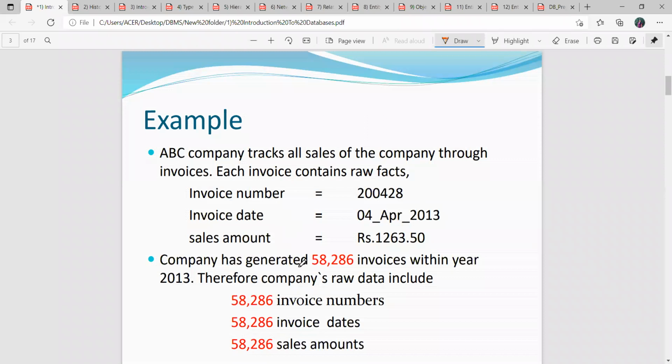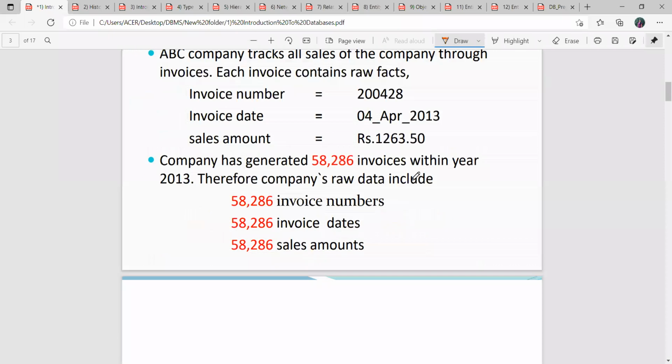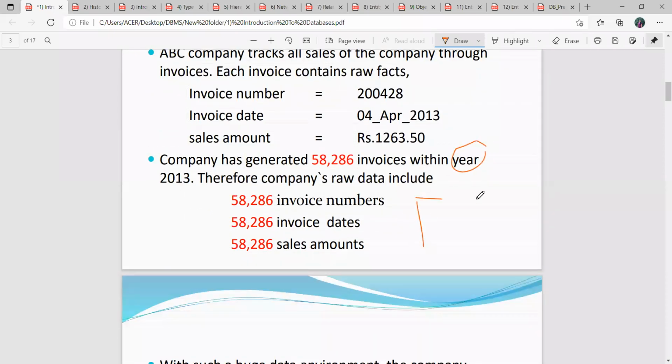So the company has generated this amount of invoices within the year 2016. That means invoice number, then the invoice date, and the sales amount. In this case, 1, 2, 3, 4, likewise up to 56.